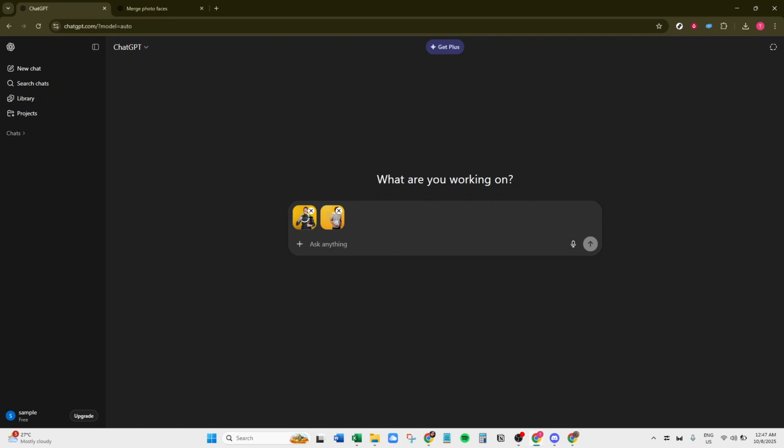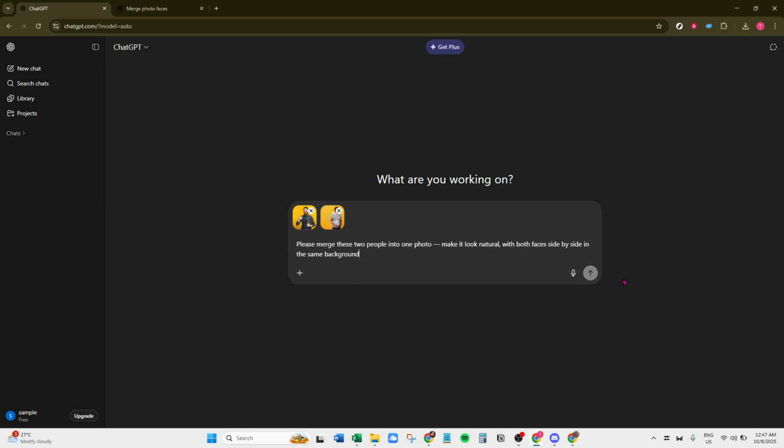Once both photos are uploaded, you'll want to articulate how you'd like them to be merged. Be sure to give a detailed description. For instance, you might want to specify the positioning of the individuals in the final image or particular features you'd prefer to highlight or conceal. The more specific you are in this step, the better ChatGPT can process and execute your request to match your vision. If you find it handy, jotting down some notes beforehand can keep your thoughts organized and ensure you don't overlook any details. After entering your description, simply hit enter.